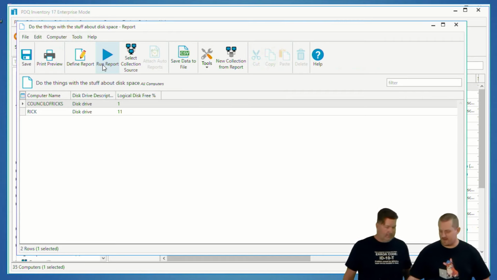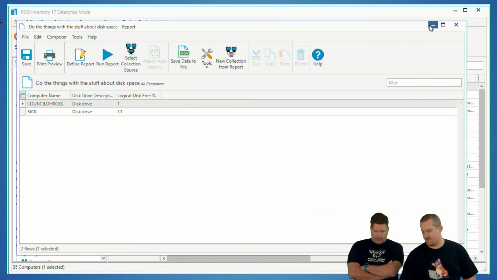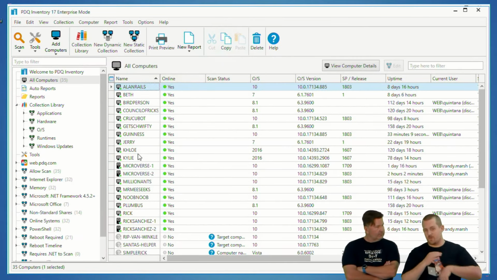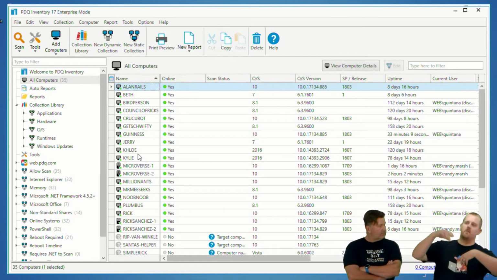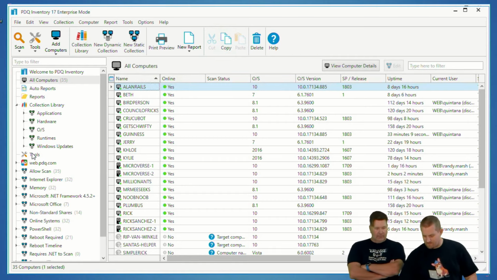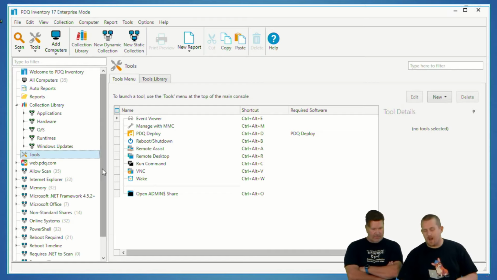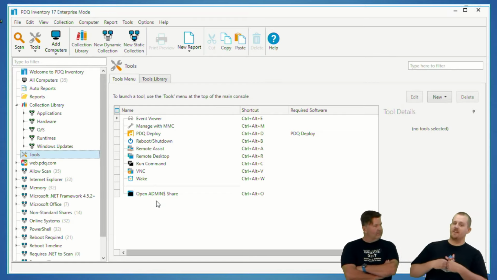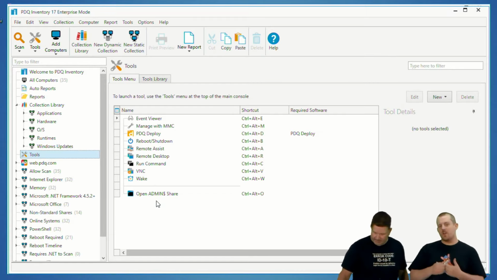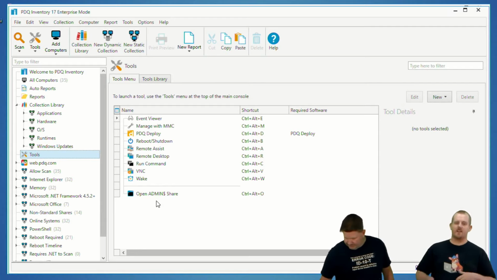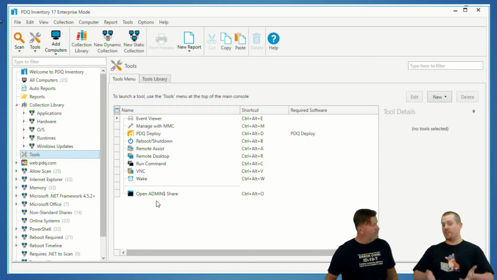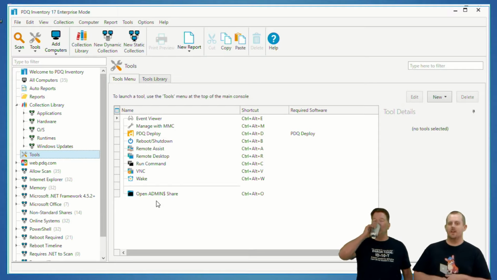And I'm going to give a bonus thing to this, because bonus. I love this. It's one of my favorites. We have the tools that you can create that can run locally, remotely, whatever. There's a tool called WinDirStat that I personally like. There's a bunch out there called WizTree. You can create a tool, and I'm not going to go into detail here because I do have some webcasts on that. If you do have any questions, reach out. I'm happy to answer this for you.